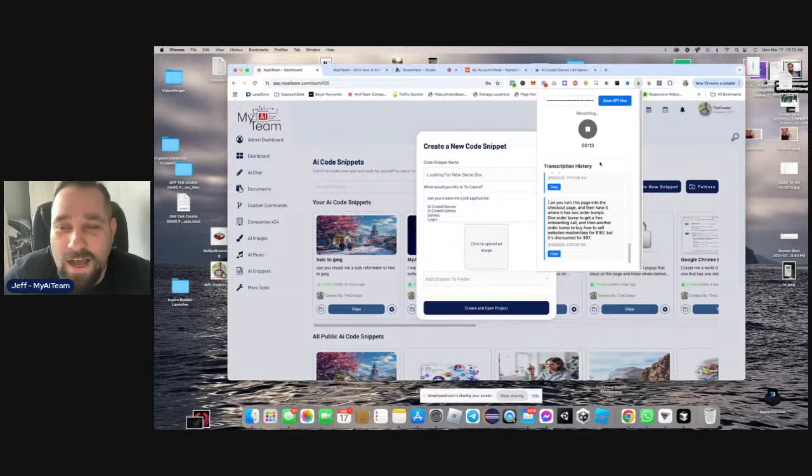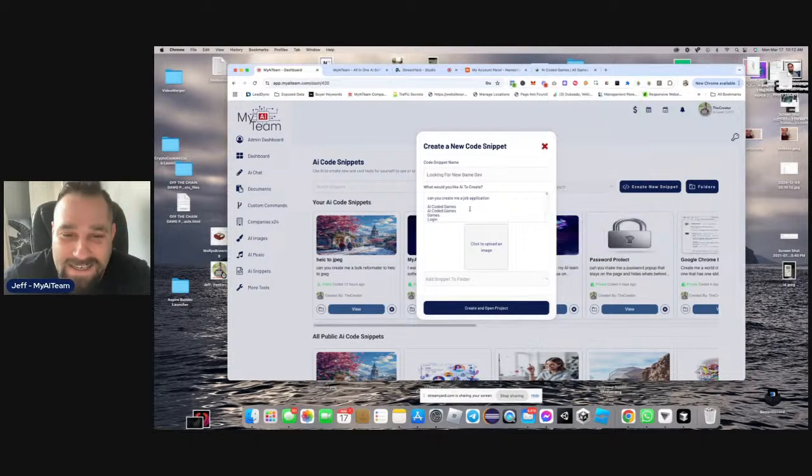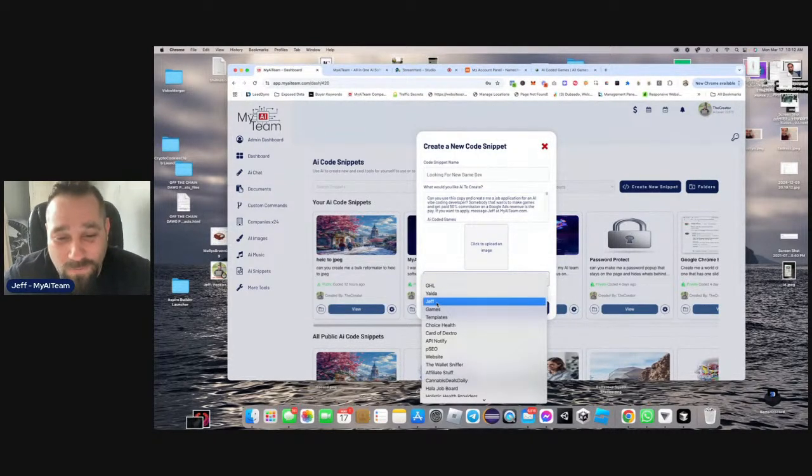If you want to apply, message jeff@myAiTeam.com. That's going to transcribe, we're not going to close it before it's copied, and then it's going to copy. Now we're able to paste that right there, and now we have that in our folder.